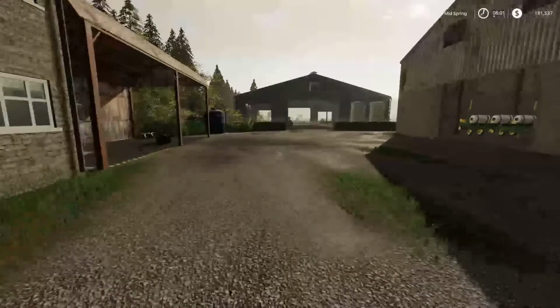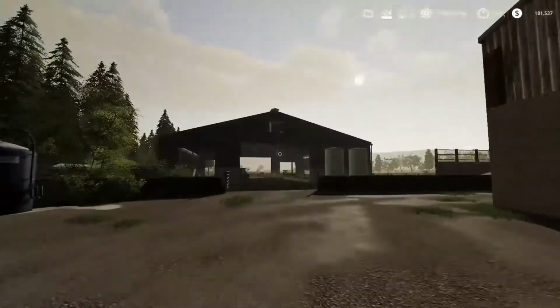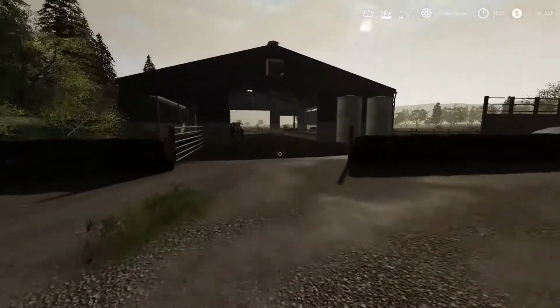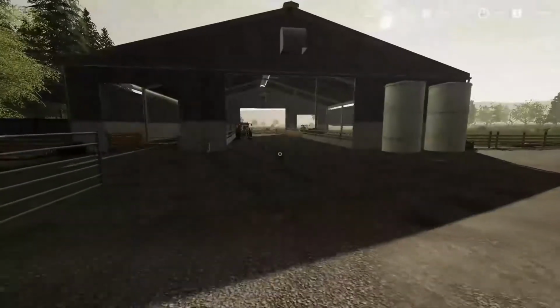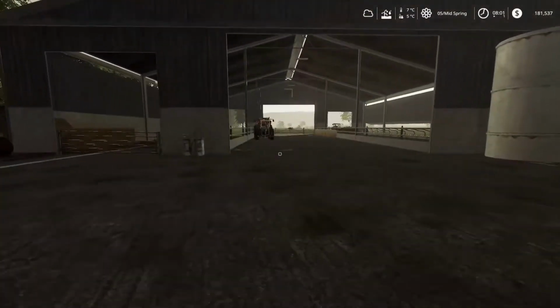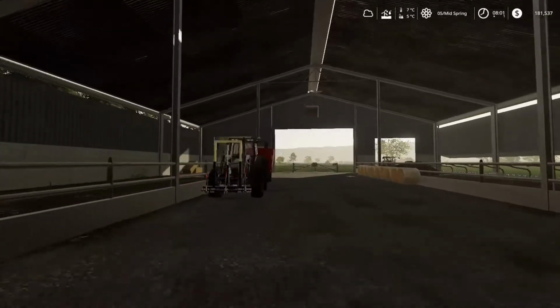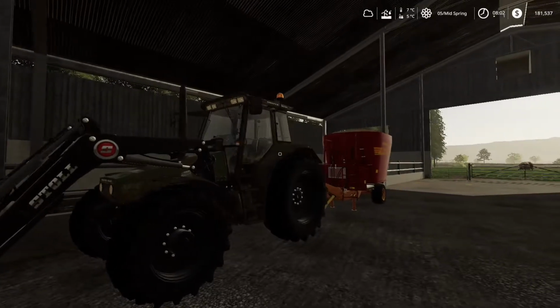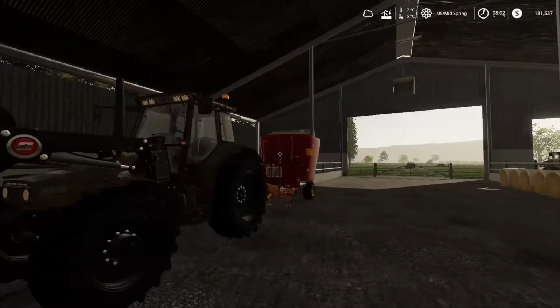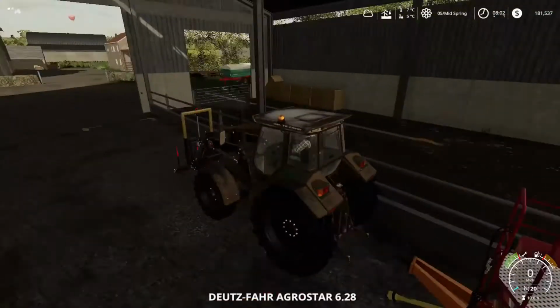So we have got plenty going on today. As you saw from the clip at the start, we're a couple of days on from the last episode. We've been cracking on, readying the fields, getting them organised for planting and seeding. So yeah, we've done a fair bit. I've got a little bit of fertilising to do over on our new big field that we ploughed last episode. So I'm going to get handy on that in a little bit.